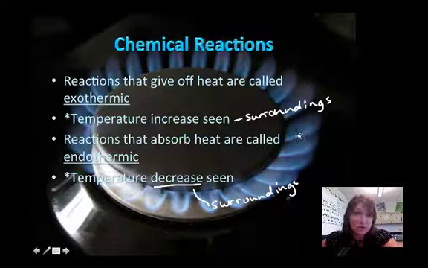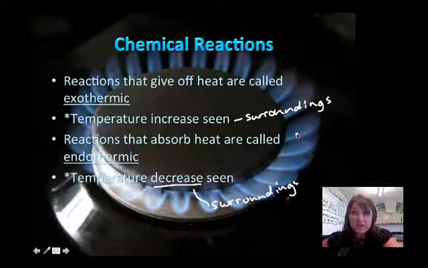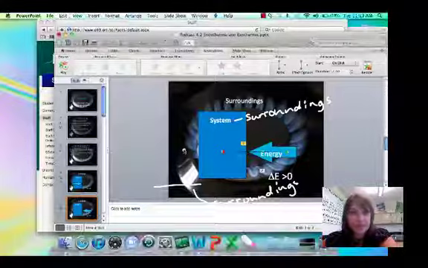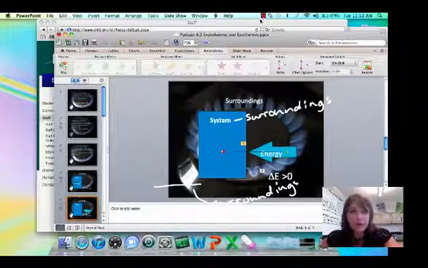And this is true for whatever kind of process. It doesn't have to be a reaction. It can be melting or condensation or freezing or any of those processes. It can even be just changing the temperature of something, right? Where you touch something that's cold and the energy moves from your body to the cold object. Well, then we'll see a temperature decrease from you and increase in that object. And that's it. That's endothermic and exothermic.